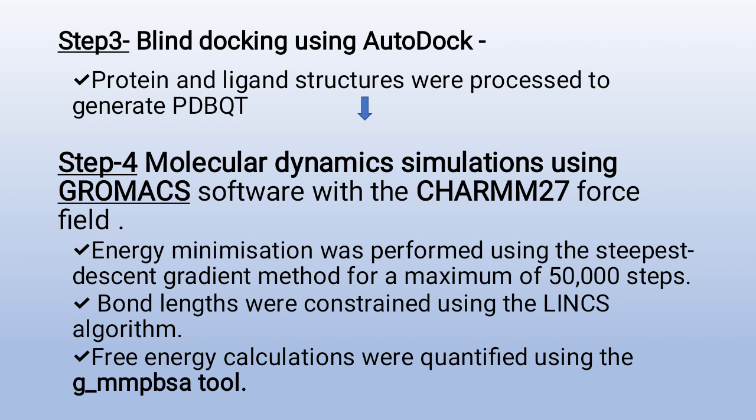Step 3 includes the blind docking using AutoDock. Protein and ligand structures were processed to generate PDBQT format, which is very similar to PDB format, and includes the partial charge storage and atom types of AutoDock 4. Step 4 includes the MD simulations using GROMACS software with the CHARMM27 force field.